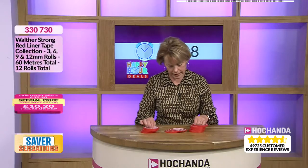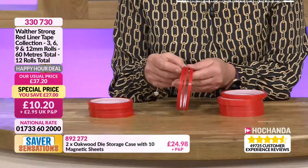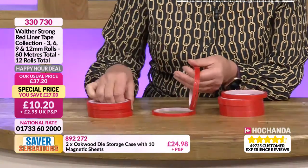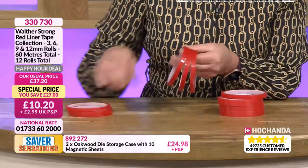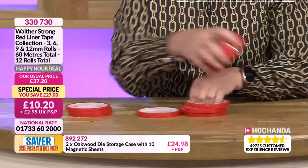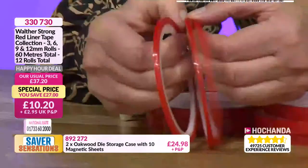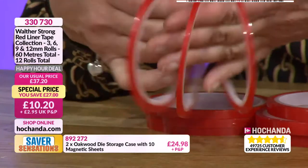Right, we've got some red liner tape now. Now, there are 12 rolls here. I do like these when we get the different widths in one bundle, because it means you get everything you need for every job, don't you? I'm just sorting these out a little bit because I want to show you that you do get three of each. There's your 3mm.